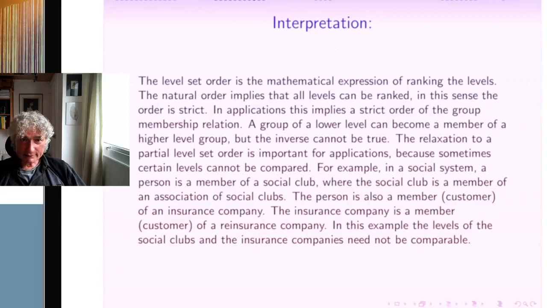Okay, so I think I did already give you the interpretation. A partial order of the level set would correspond to a classification in a mathematical model where the classifications are in parallel with each other, and a linear order on the level sets of the hierarchical hypergraph, or equivalently on the multipartite graph, would mean that you have a strict group of group formation in these examples.